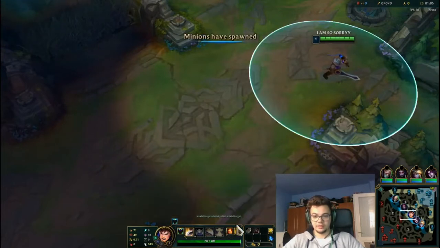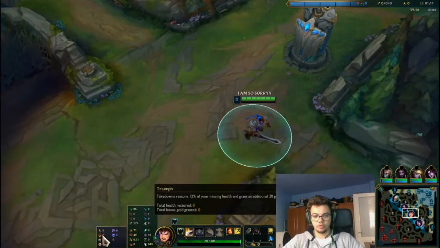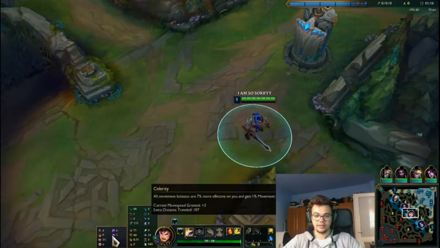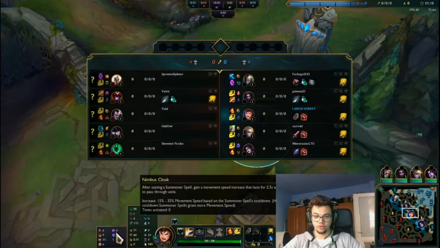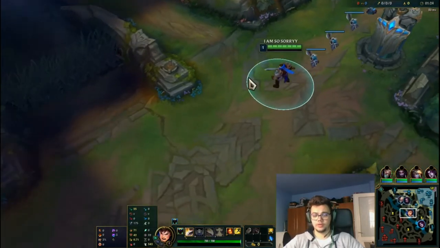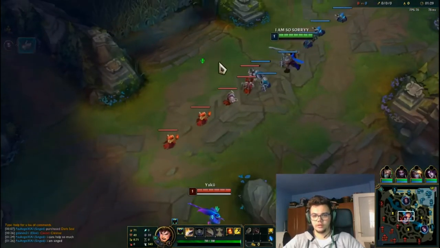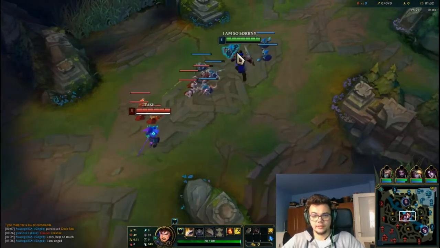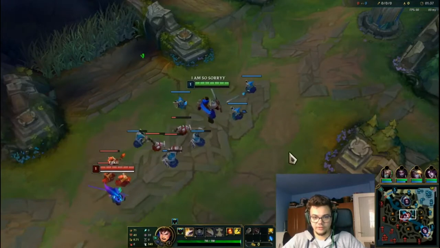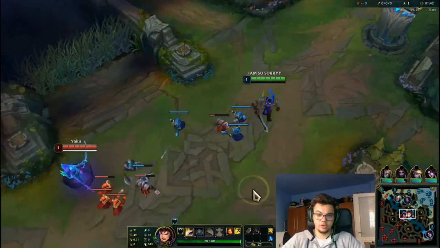Now I'm playing with Ignite, and the only option is Ignite. You can alternatively go for Teleport on top. I'm playing with Conqueror, Triumph, Legend Alacrity, Last Stand, Nimbus Cloak, Celerity and these rune stats. These two can be swapped for Resolve and you can play with Unflinching, you can play with Demise, and also the width. You can also try the armor and magic resist at 10 minutes, but generally I'd like to play with these for extra movement speed. Whenever I ignite, I'll have speed. Whenever I flash, I'll have speed. Also Celerity enhances my Q speed as well.